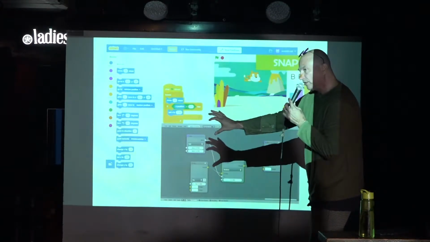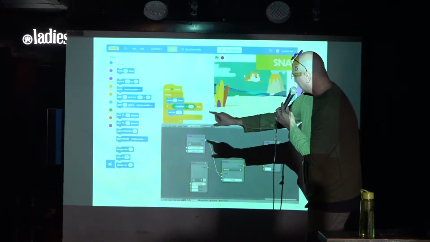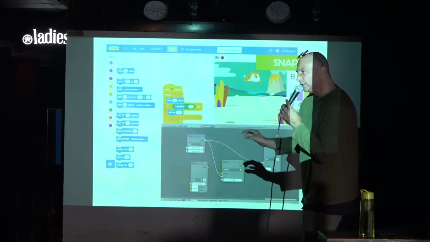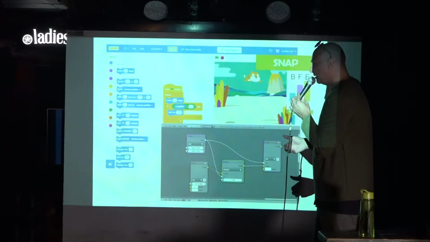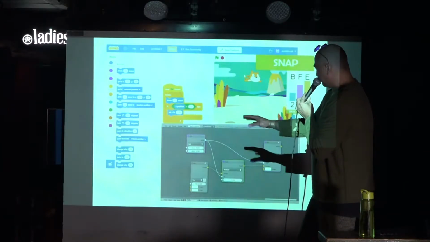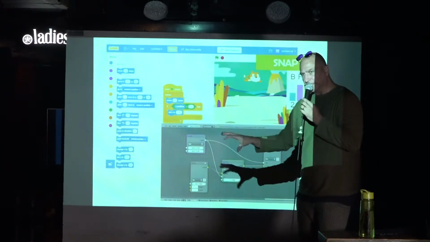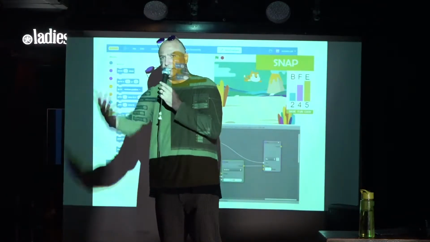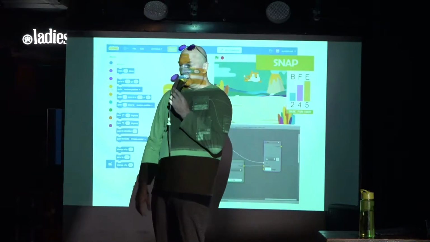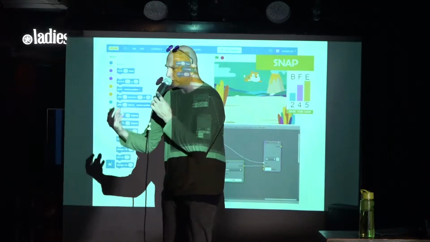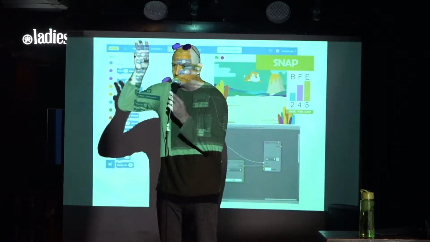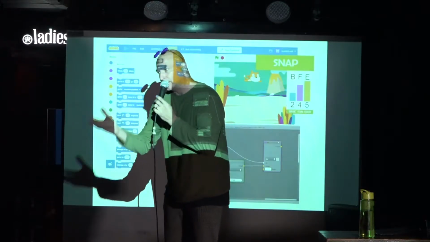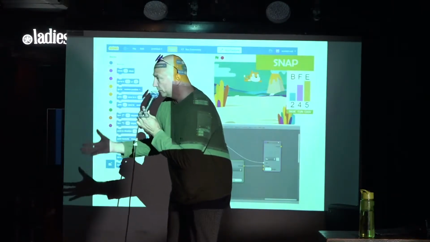This is node-based coding, where you've got these boxes and menus and just dragging connections between various things. So when you use this, it can get quite complex looking. But on the other hand, so can code. You can look at code that's been made and go, whoa, that's a lot of stuff. Now, as you're coding, you know what you're doing. You're building it one little bit at a time.